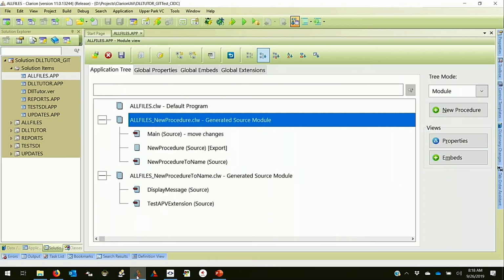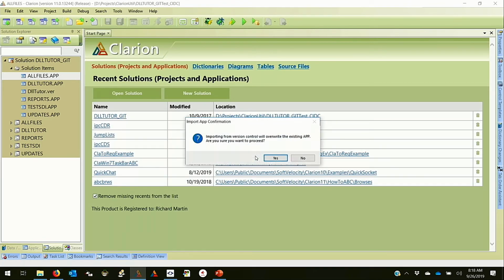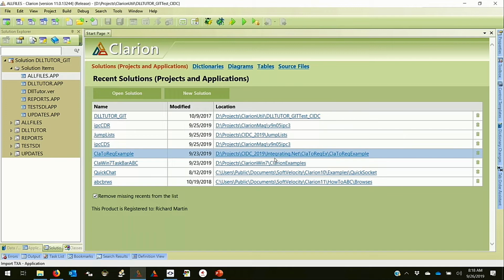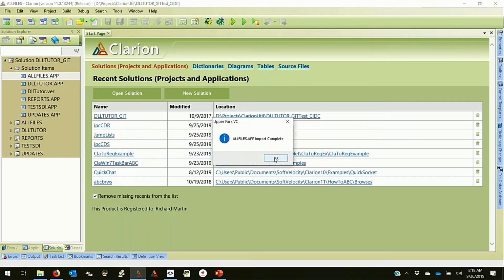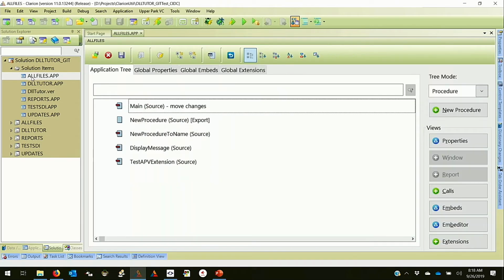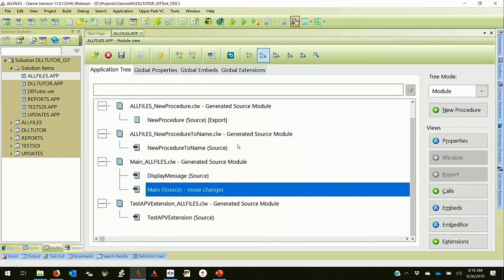So now let's go back down in here. We're going to do an import. Now, no, we don't need to save changes to this app. We're going to override our app. You guys are putting me to the test here. All right, so now we go to our module view, and we're back. So again, that's kind of what I was talking about, the power of being able to make changes, do whatever you want. If you all of a sudden realize that it isn't what you wanted, you can go back to any point in time.